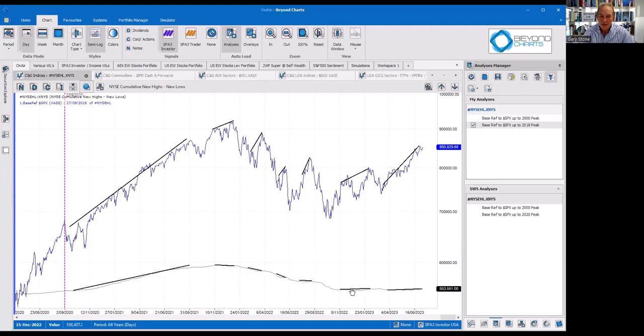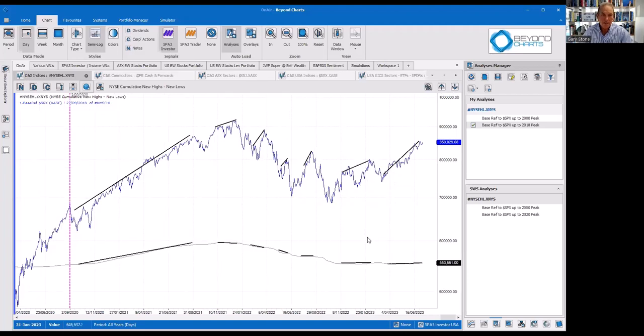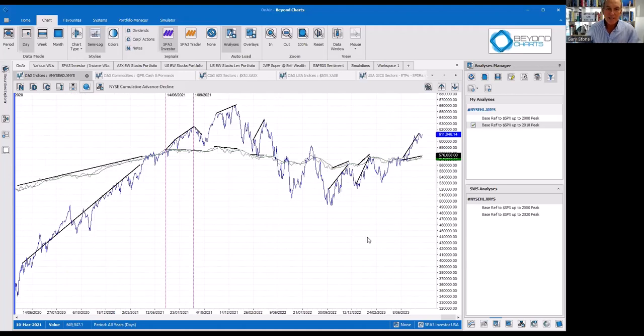Whereas now we are starting to see the 52-week new high, new low, breadth of market indicator starting to flatten out, but not rising yet. What we'd like to see is this rising a bit, but we do have higher highs over here. We want to see higher highs down here. So breadth of market, using that indicator, is not convincing at this stage, but this one is a bit more convincing.